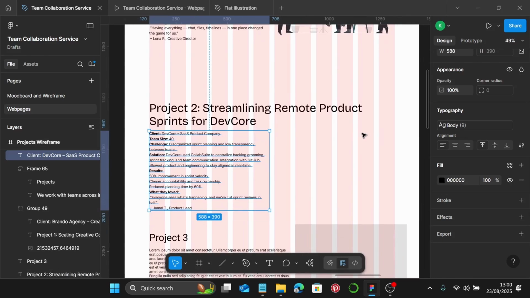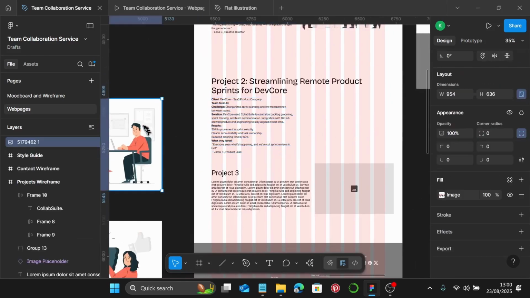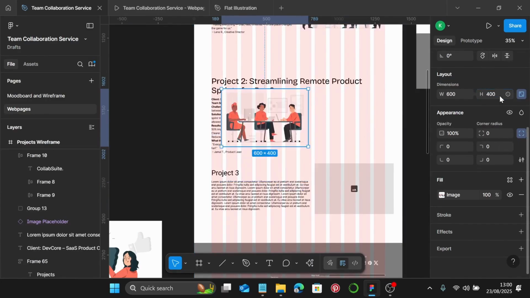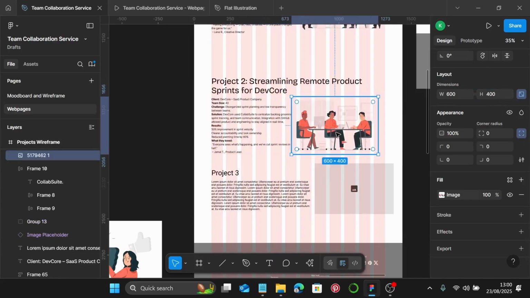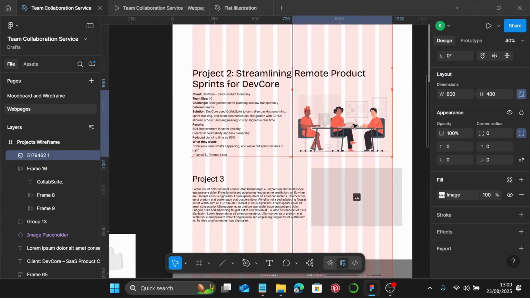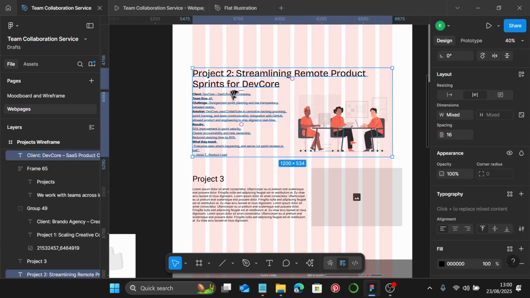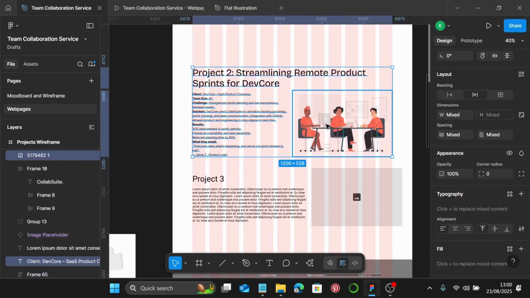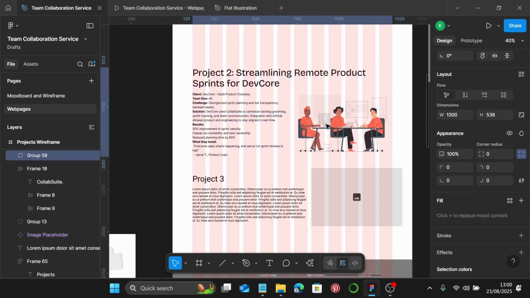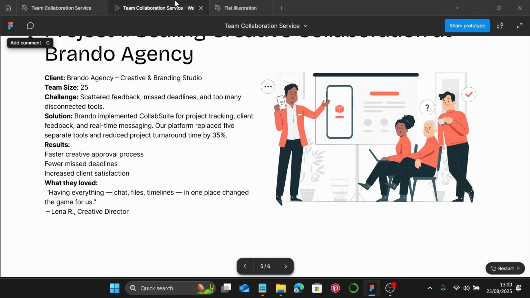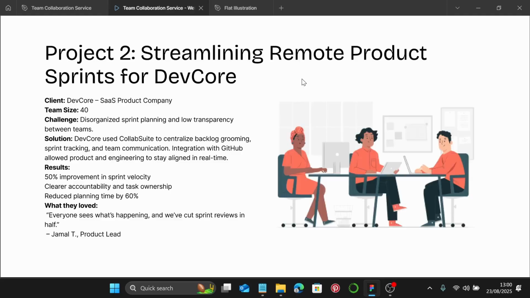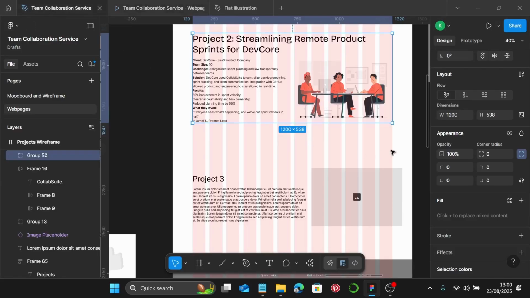Now what we're going to do is bring in our image, which is this one. Just going to bring that in, change the height to 400 and move this to the edge like this, and the image is aligned to the bottom of this text. I'm going to select this to make sure that it's 20 from the heading. Select the image also and then group. We are done with the second project. I'm going to come over to this tab, give it a moment, and we have our second project.